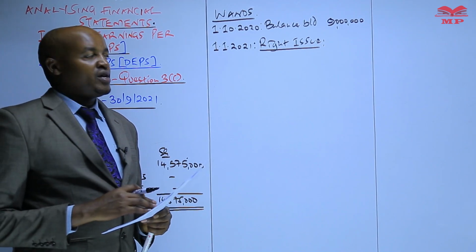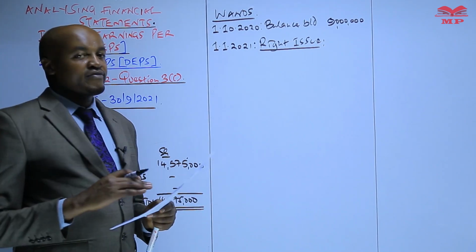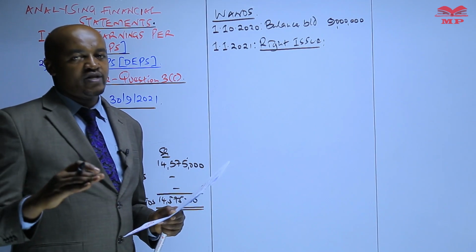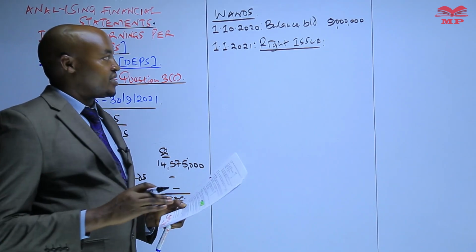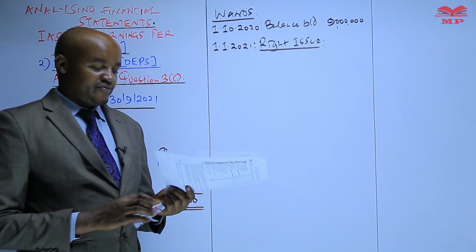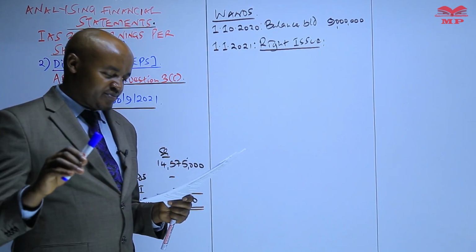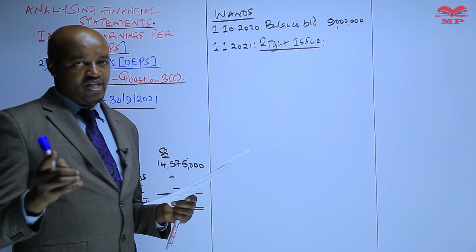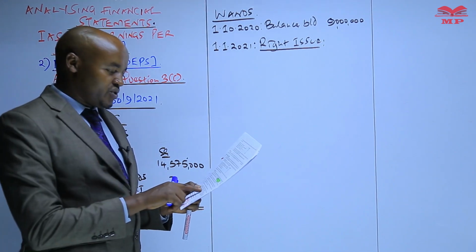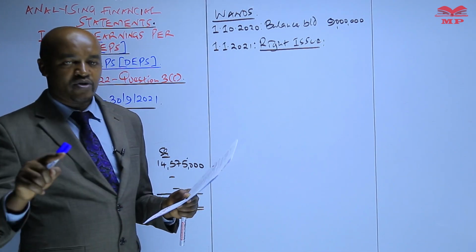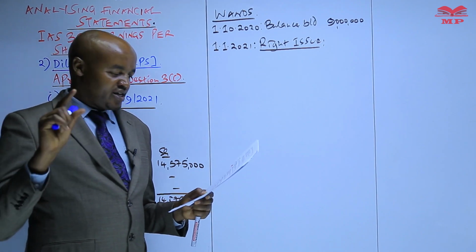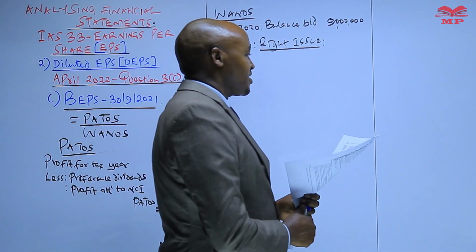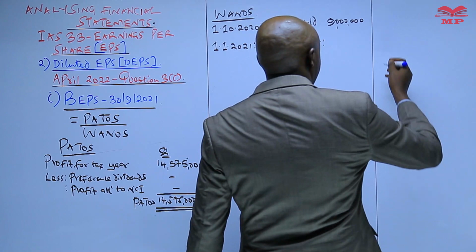So what we do is that the shares issued, we have to split them into two: shares issued at full market price and the shares issued free of charge. But for us to do that, we need to compute two items. One, how many shares were issued by the company during the right issue? In our case, we are already given the shares which were issued, which we are told were 1.8. That is already given to us. So the other thing we need to compute is something called the theoretical ex-right price.